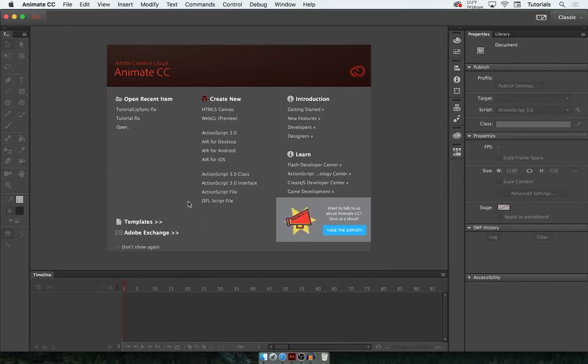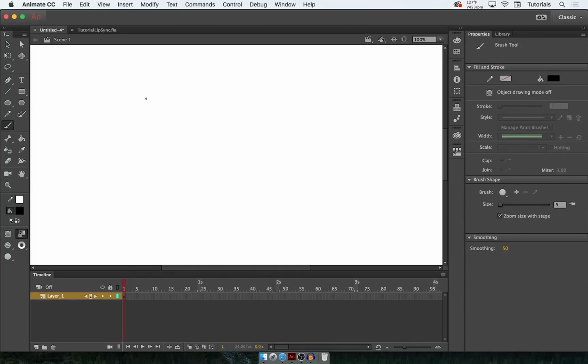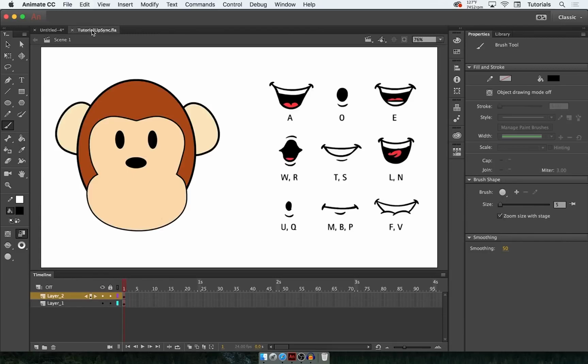Okay, so now we're back into Flash, and the first thing you're going to do is choose ActionScript 3.0. If you're going to be using sound, you have to choose ActionScript 3.0. So now that we're in the document, at this point you're obviously going to need a head with a mouth to lip sync on. So you can just draw a funny little head shape here. This is actually terrible. Just draw something goofy or whatever shape you want. But I actually already have a little bit of a setup document. So I'm going to switch to that real quick.